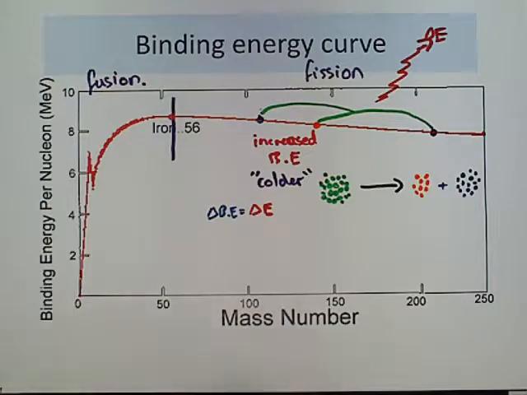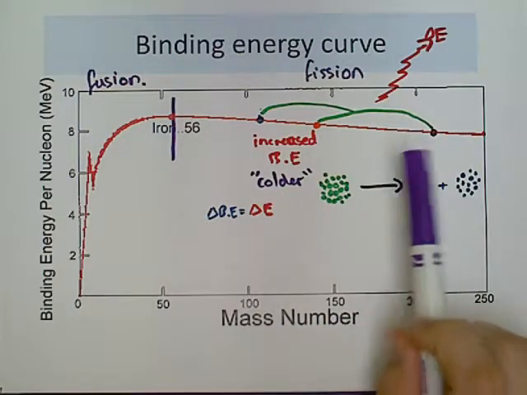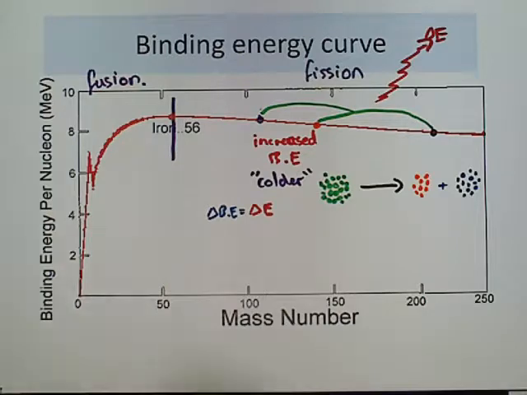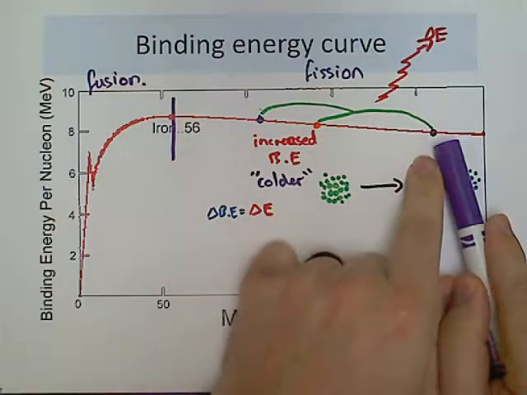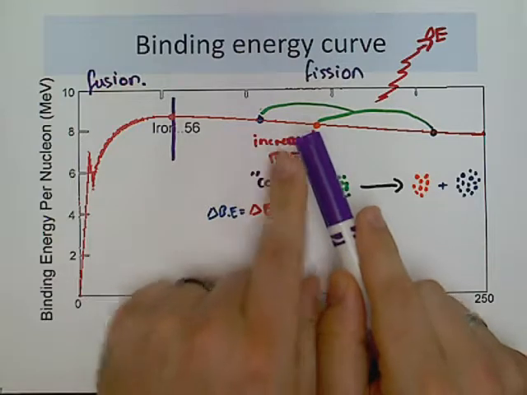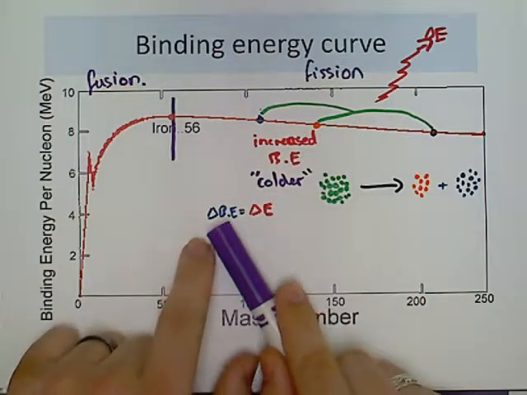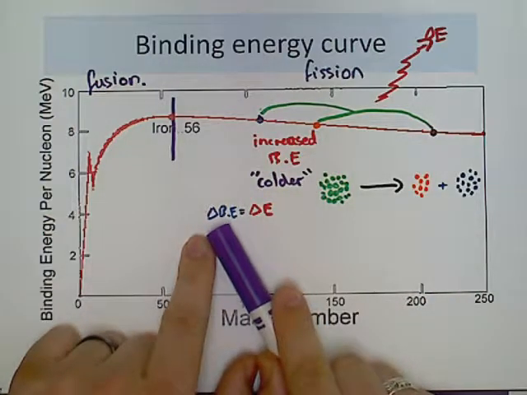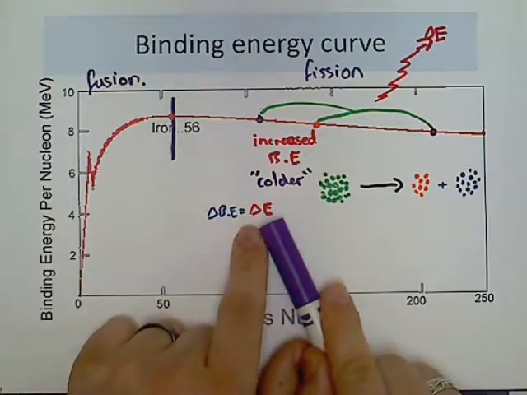And so this explains quite nicely how we can get energy from a fission reaction to actually power and make power plants work and generate electricity, because we can take, say, a uranium nucleus, and it can fission. The fission process causes an increase in binding energy. That increase in binding energy is equal to the amount of energy that is released.